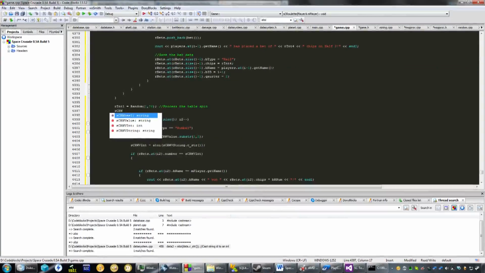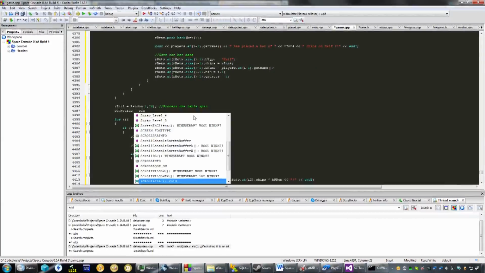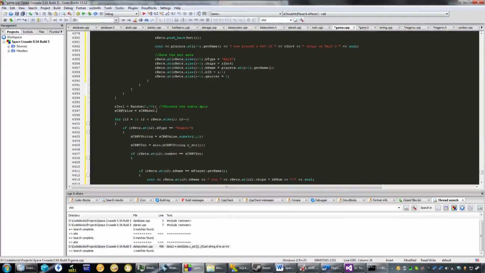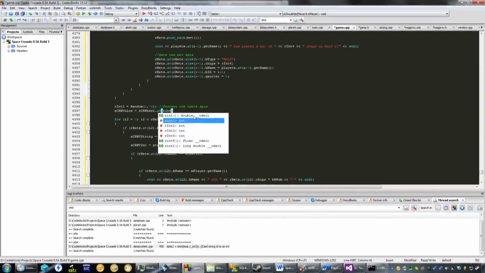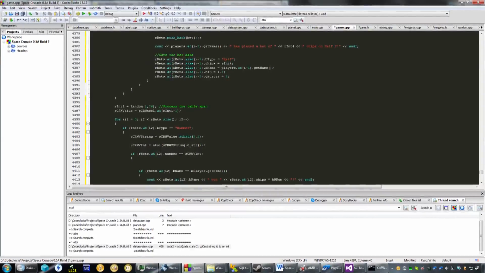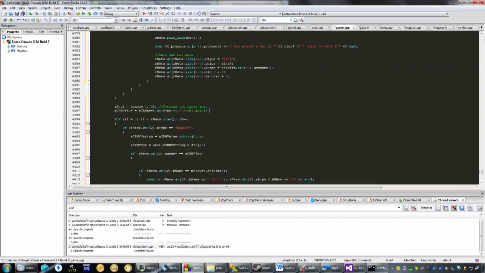So, string. So now we go the screw value, because we're screwed over. And I just put screw instead of SCRW. Equals, let's see, SCRW wheel, yeah. Dot at rint 1 minus 1, because it has to be 0 indexed.